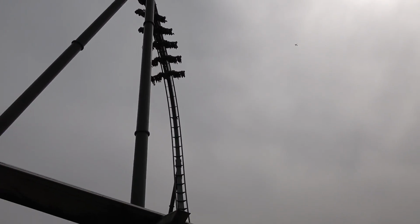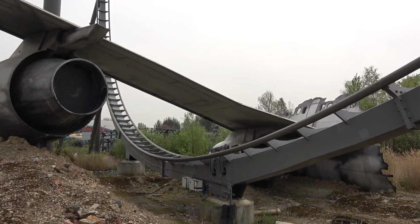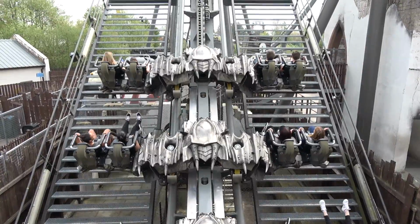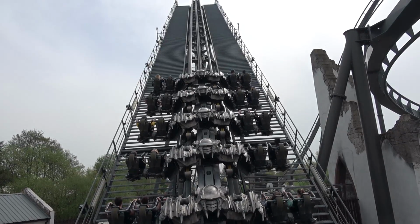Now, like I say, it's not the most intensive ride out there, but the reason that I rank it so highly, and really don't have much negative to say about the Swarm, is because of all the theming, and it's a complete package. I love intense rides, but I can appreciate something that's more about the experience, and that is exactly what the Swarm is at Thorpe Park. It's a full experience. I feel like people would have appreciated it more if it had had a pre-show explaining a little bit more about what was happening. I thought that, especially with what they did with Wicker Man a few years later at Alton Towers, even going back to the Swarm and adding a pre-show would add a lot to it.